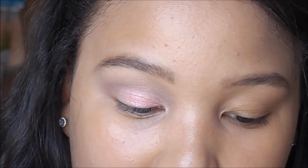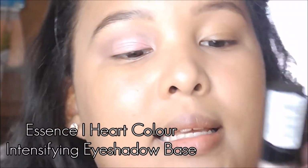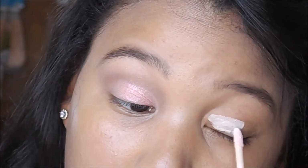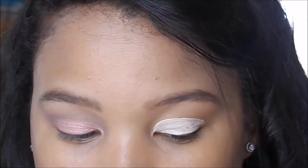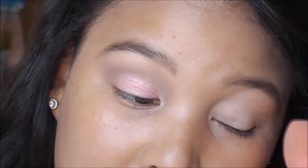Let me just move the camera a little bit. My camera was not recording, so I'm going in with Essence Eye Art Color Intensifying Eyeshadow Base all over the lid. Then I'm going to just pat that out with a beauty blender. I'm just dabbing, I'm not going in too hard or anything.